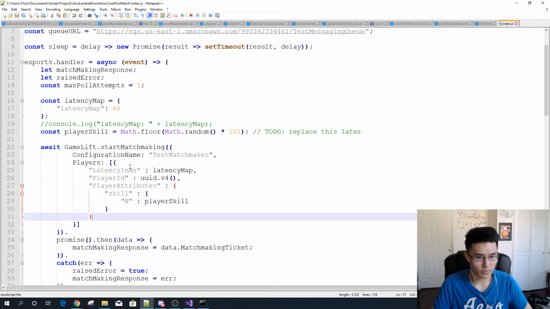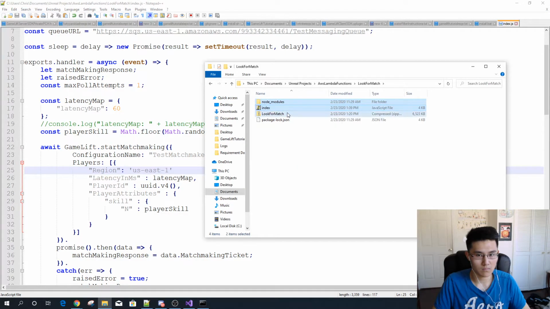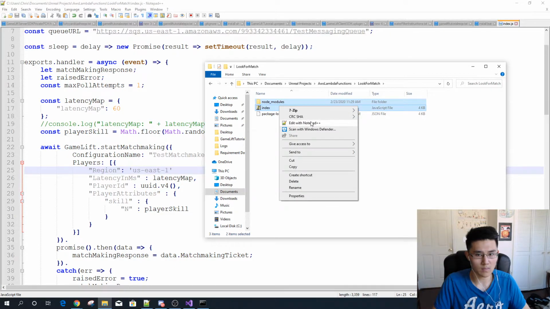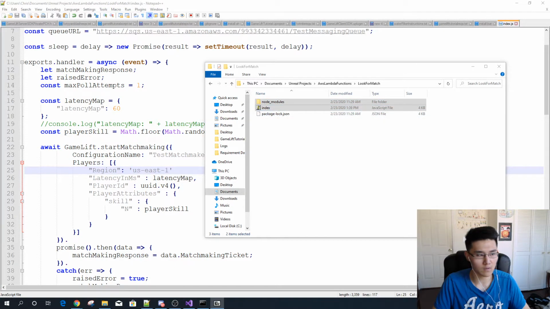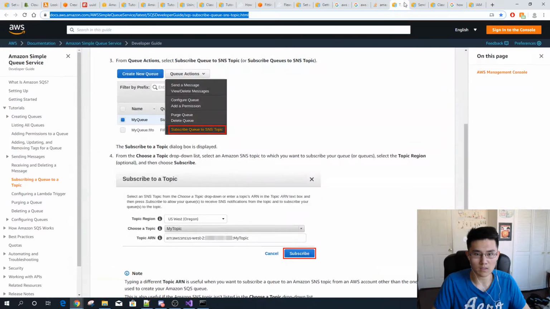Does it want a region? I can hard code that too. I think that's what I meant. I have no idea. It's talking about the latency map though. Oh, everything's so confusing. Wait, I can... What am I doing? I have the docs in one of these amazing tabs.